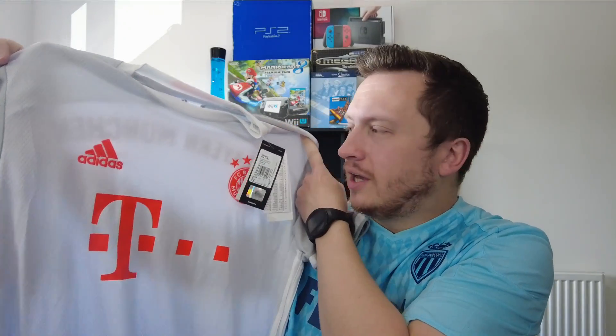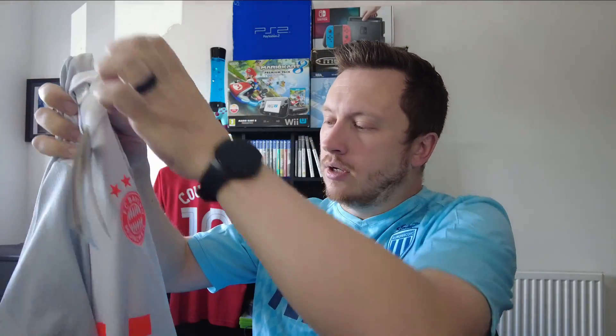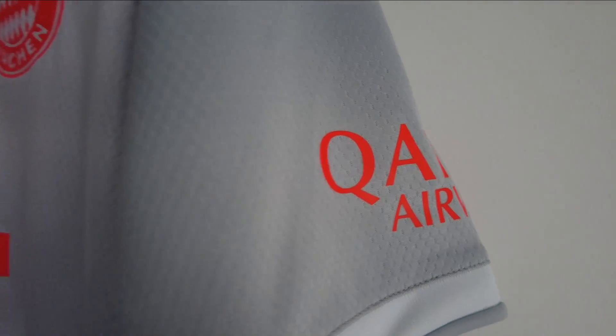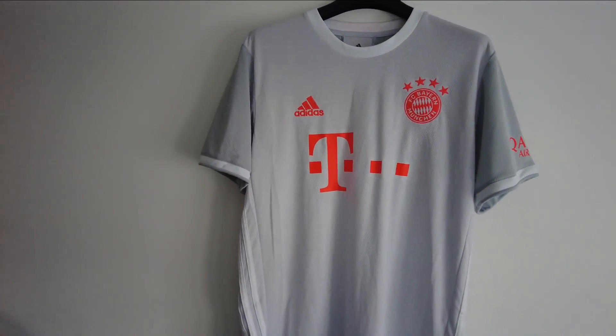Shall we get into the first one? I'm going to do the obvious one first because it's the one that you would have seen me pick up. It's the one that kind of made me want to go and buy them in the first place. It is the Bayern Munich shirt — it's the 2020 shirt. I think this is just the away and not the third. But I mean, that is unreal nice. It's like a fluorescent orange — I don't know if the camera is going to pick it up properly. That is such a nice shirt. It's a large, which is pretty much bang on the size I need. Big price there — £25.